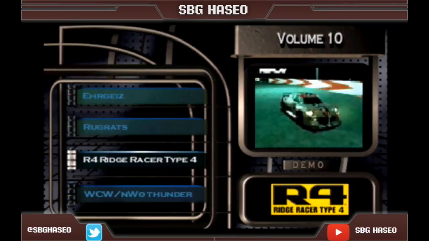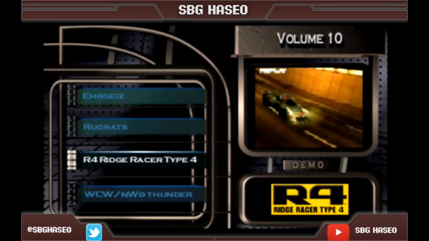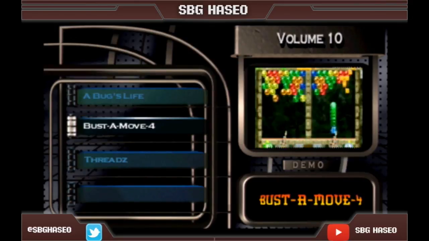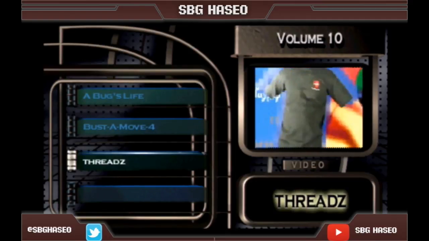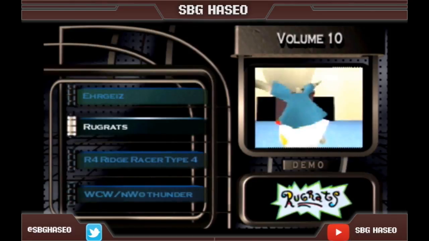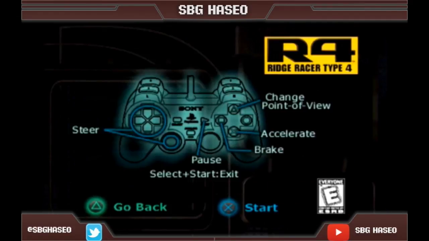Alright, I think I'll wait until Miles gets back to do Rugrats. So what else do we have? Oh, an ad for PlayStation clothing. Huh. I think I'll try Ridge Racer. I've never actually played a Ridge Racer game before, so this might be interesting.